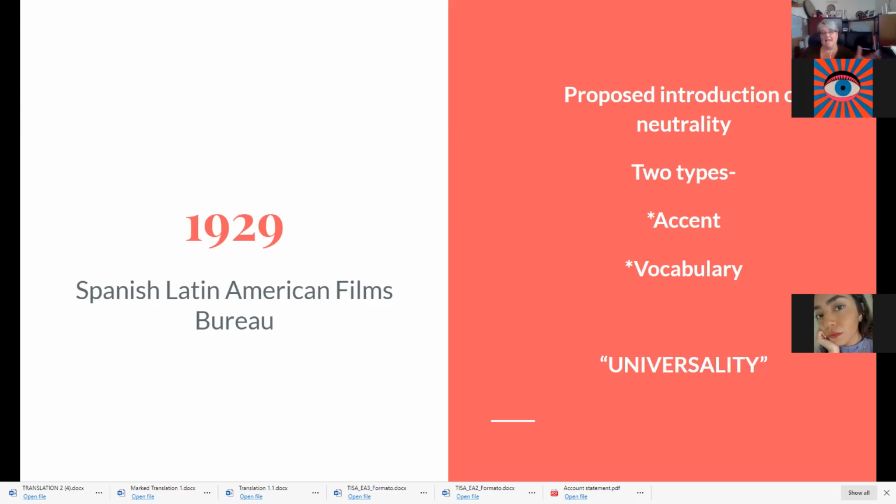Now, of course, this has to do a lot with money and with costs, meaning that it's very expensive to make a movie, make television, translate a book for every single country in Latin America, right? It would be individual. And so the idea was to bring out this neutral that could be enjoyed, and notice my air quotes, enjoyed by everyone in Latin America.